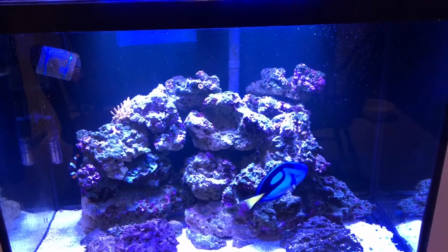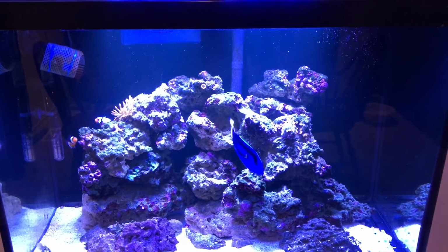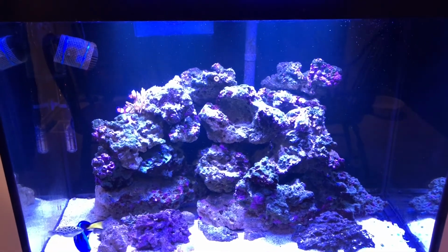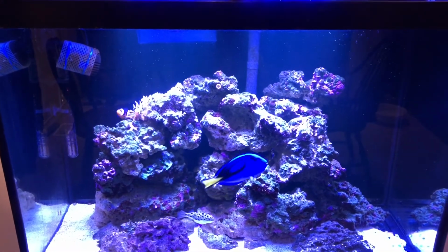So this is our first attempt at a saltwater tank. We'll let you know how it goes as we continue to evolve it, but so far we're having fun with it, learning lots and lots of new stuff.